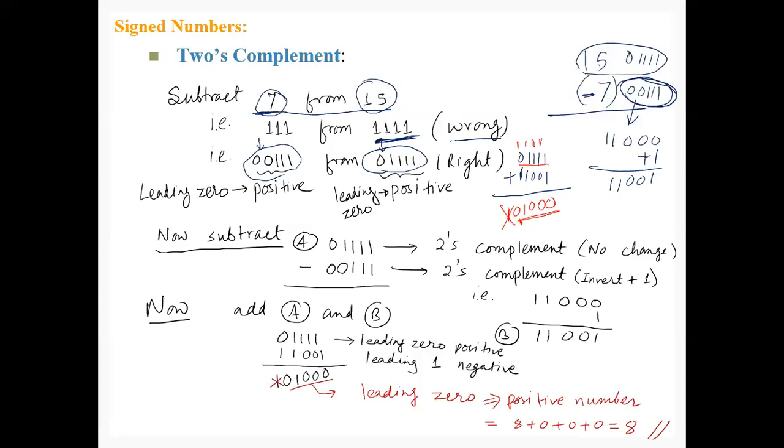And you ignore the extra digit if you have any when you add, right? This is the extra one, so you ignore it. After you ignore it, you are left with 0 1 0 0 0. Then this 0 represents that the sum you got is positive. And what does this number represent now? So 1, 2, 4, 8, right? Everything else is 0, so this is 8. So you got positive 8. That is what you should be getting, right? So 15 minus 7 is plus 8.